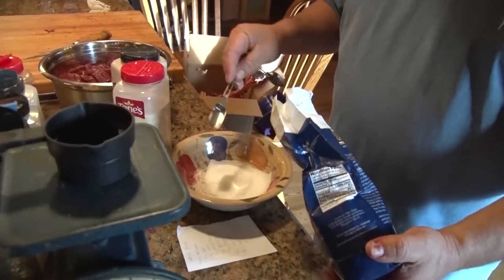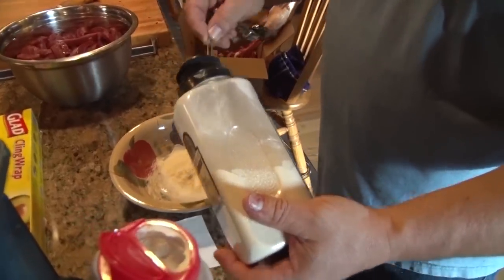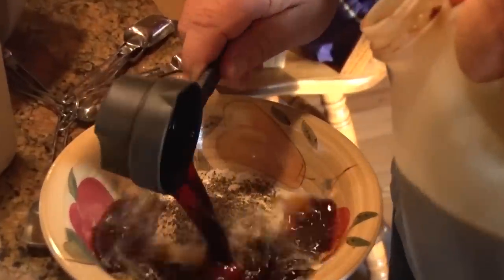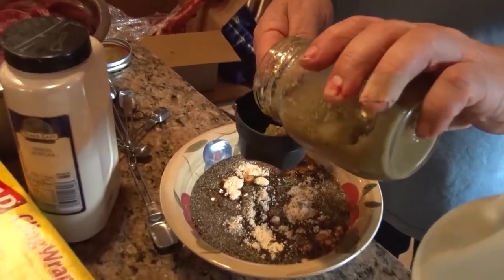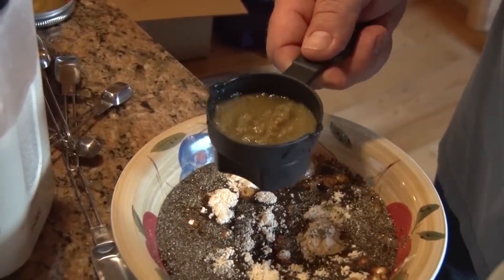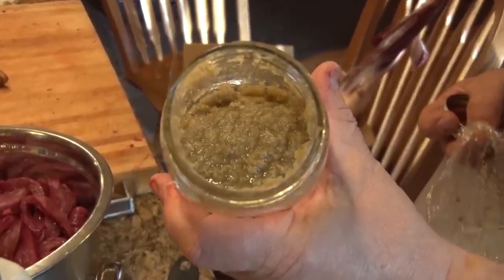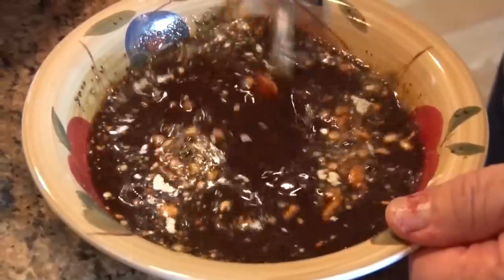Tender Quick in there. Garlic powder, 2 tablespoons. Same thing with the onion powder. People will need a half a cup of soy sauce. Worcestershire sauce there. It's a little hot sauce stock that we make ourselves. This is a recipe from a friend of ours. He used to make his own hot sauce. Well, this is just a stock, which is a lot of peppers, a little vinegar, and a tablespoon of salt. And that'll stay good for a couple years like that.